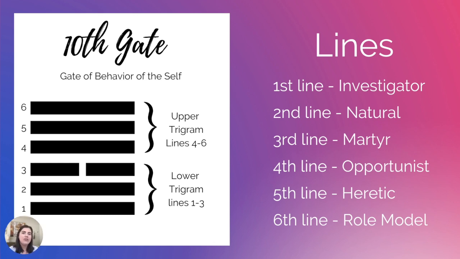Now, because they are so investigative, this is inherently an introspective line. Remember that lower trigram, lines 1, 2, and 3? These are all more internal lines. They're more introspective lines. And this one, that first line, even more so, because you need to take the time to dive in, to really investigate, to kind of be in your own space, have your own time.